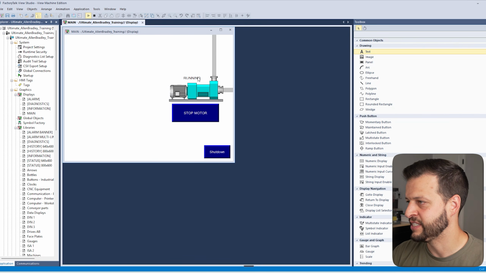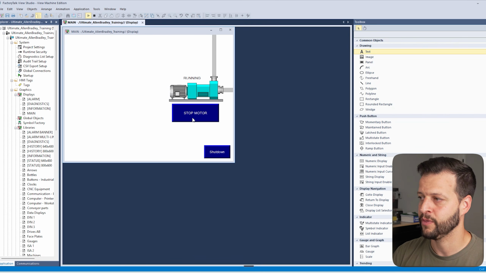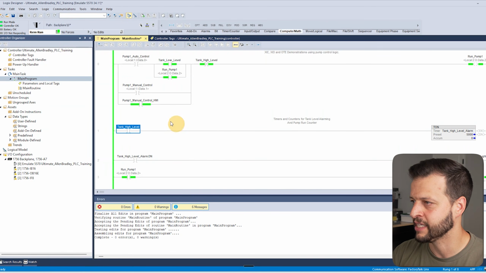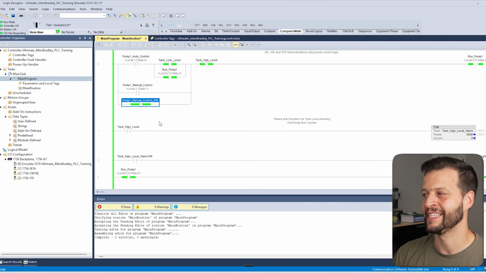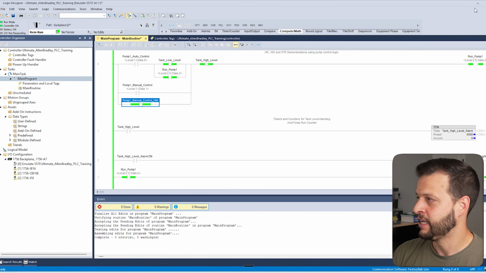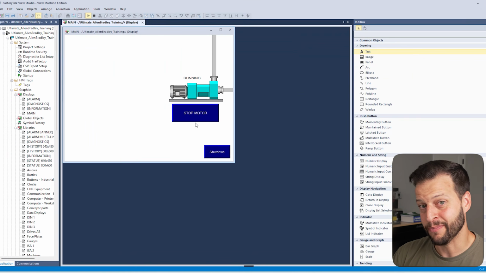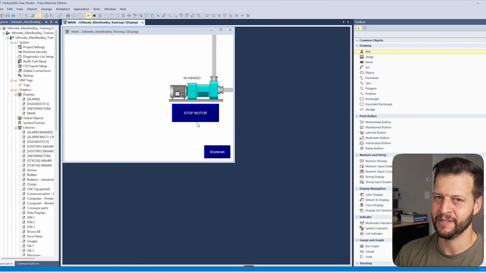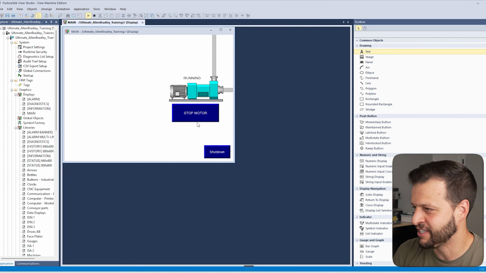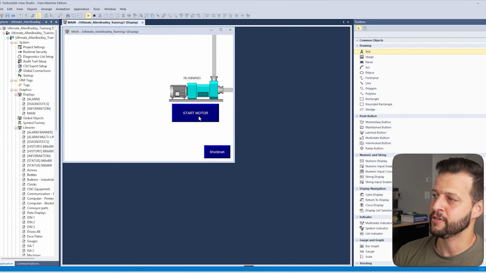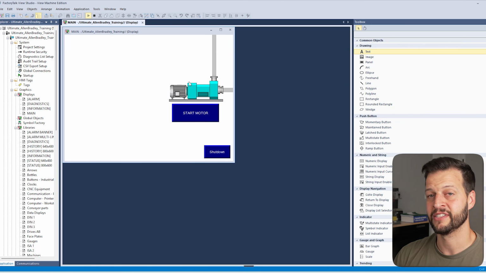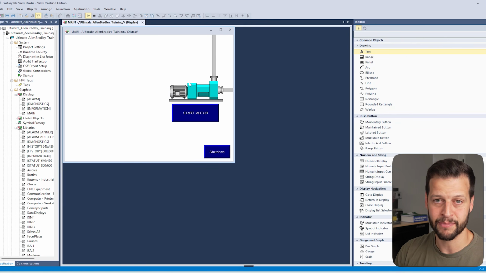Okay, so now it's showing running, and now the button says stop motor if we want to stop it. We can go look at our PLC logic and see that that tag is latched on, which is pretty cool. And I will say this is actually pretty fun when you get into it, connecting these graphics to your PLC and controlling it back and forth, seeing that feedback on the screen. It's actually really fun. So then we can click stop motor, and it's no longer running. So you could actually have text that becomes visible that says stopped, for example.